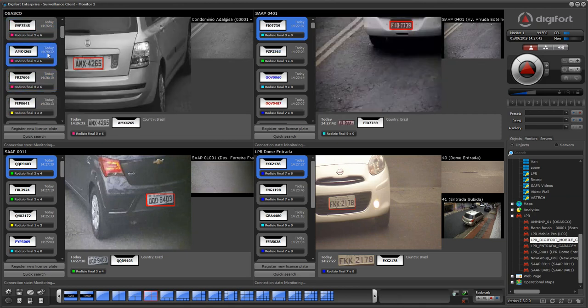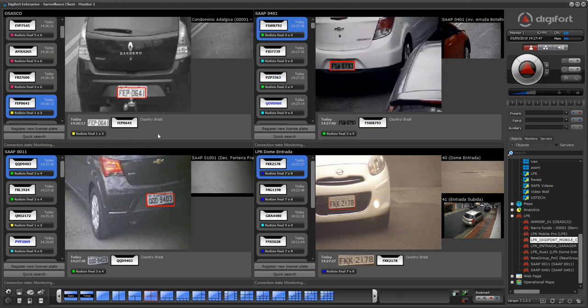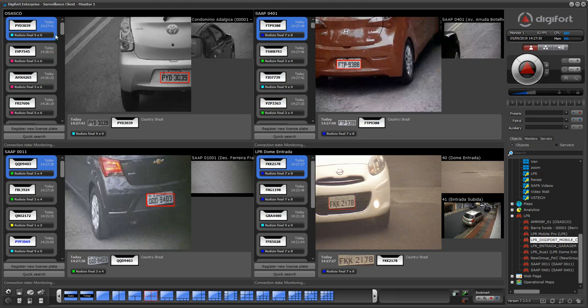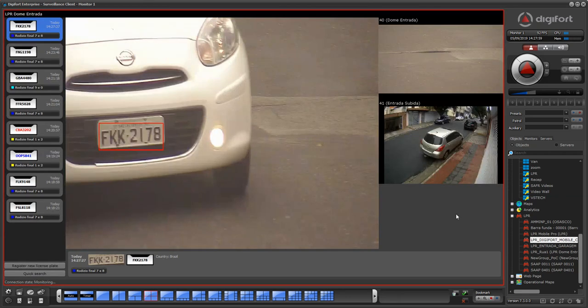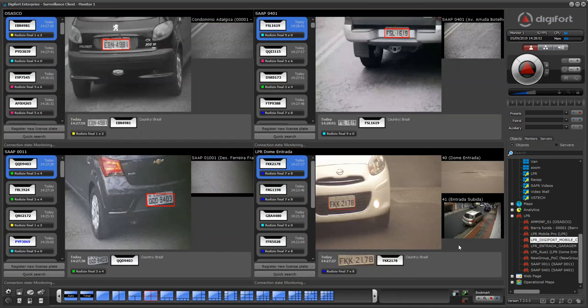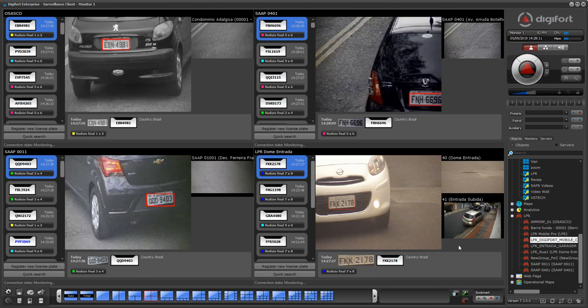You can select the plate on the list, and you get the picture of the recognition and some extended information of that recognition. You have the live image of the camera in this position, and you can also have surrounding cameras. So for example, in this control, we have one surrounding camera. This can be very useful for some installations like a shopping center, where you have the main LPR camera and surrounding cameras, proving that the car was probably already damaged before it got into the premises.